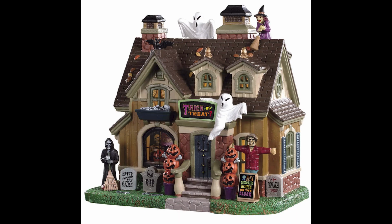All right, trick-or-treat villages. With that said, let's get into my first one. My first recommendation if you're going to theme a trick-or-treat village. This is an available piece, and if you're on a budget, Lemax Spooky Town Spooky Winter. Now, this was tricky to do a budget one because there aren't actually a lot of trick-or-treat houses currently in production, especially not ones for budget. This one came out a couple of years ago, I think 2019 if I remember right. Pardon if I'm wrong here, I'm just shooting from the hip on that one, but this one is relatively cheap. I think it's under 50 bucks now.